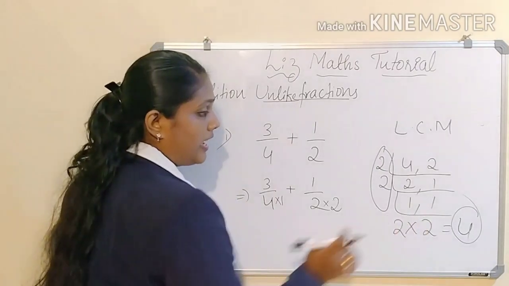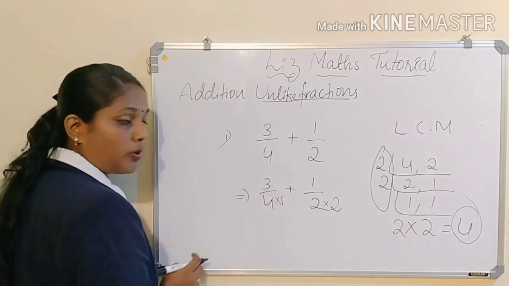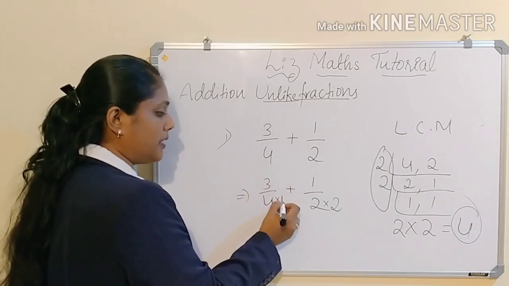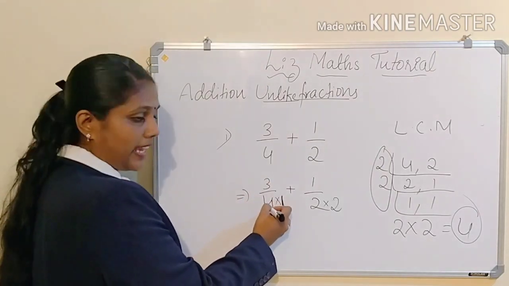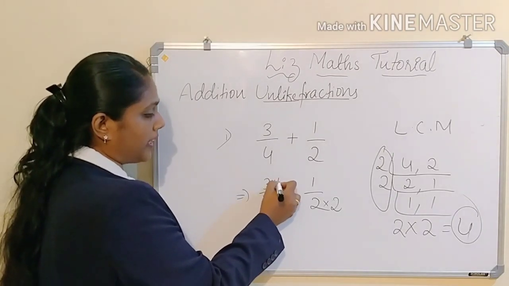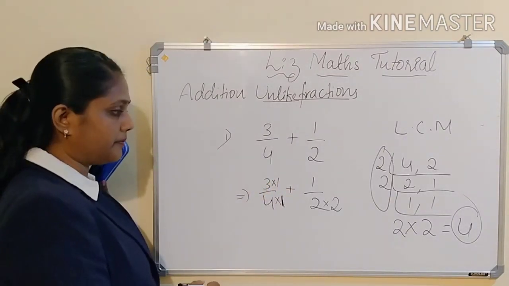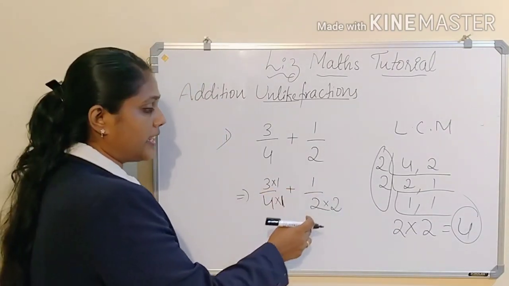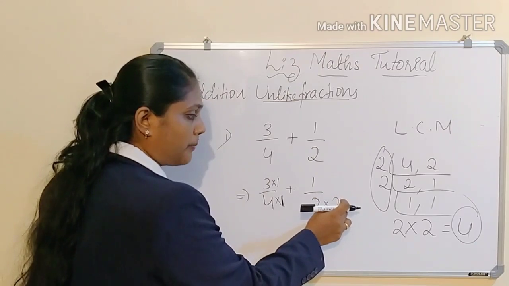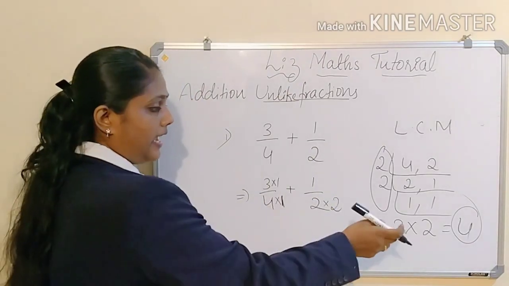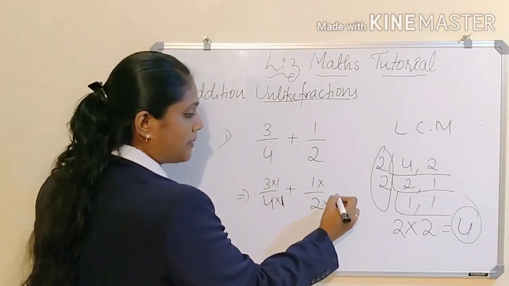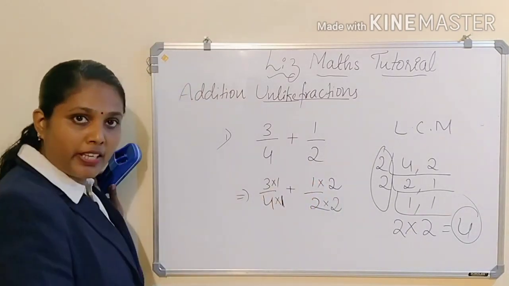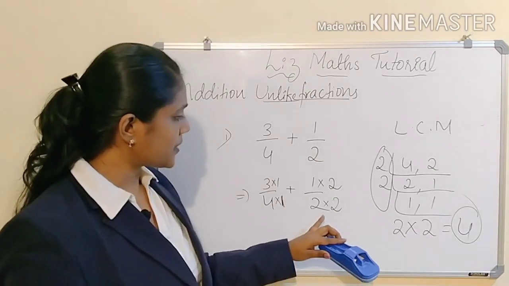denominator as the LCM, that number you have to multiply to the number here, as well as the same number which you are multiplying to get that LCM, the same number you have to multiply to the numerator of that. Here which number have you multiplied to get the LCM? To this 2 you have multiplied 2 to get the LCM 4. So the same multiplied number, that only you have to multiply to the numerator. Hope you understood.